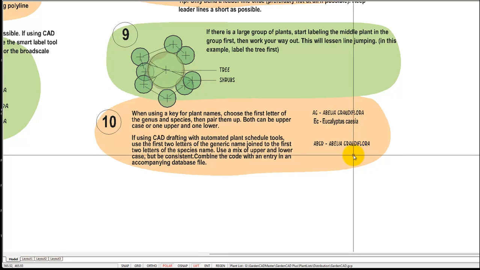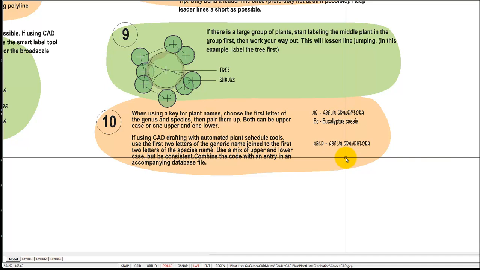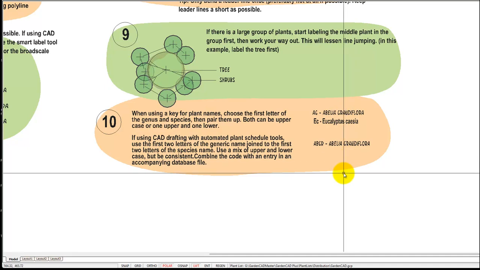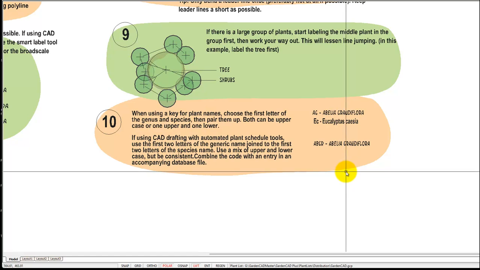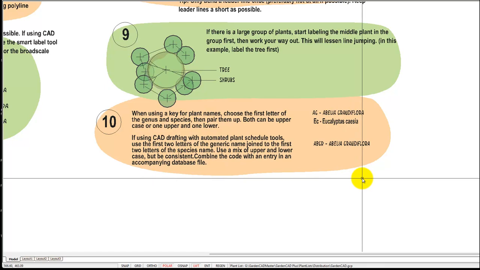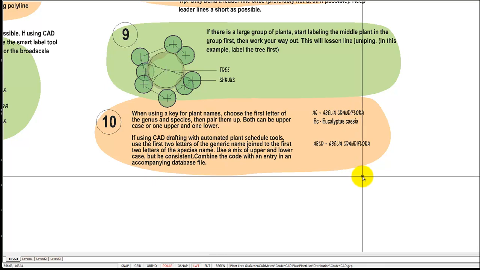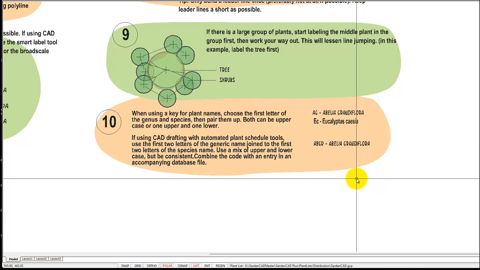And if you're using gCADPlus, if you tag the symbols to an entry in the plant database file, all of this sort of work happens in the smart labelling tool automatically, and we've made quite a number of movies on that. Just search on YouTube for it.